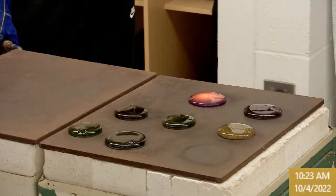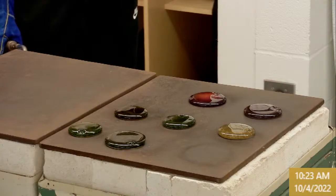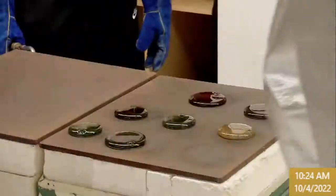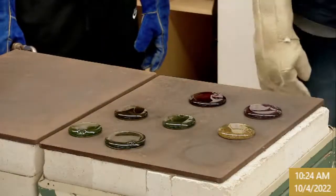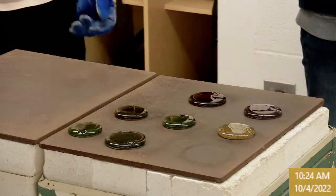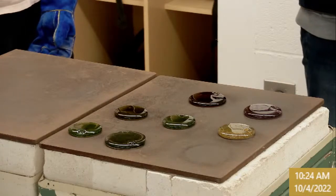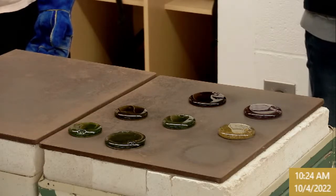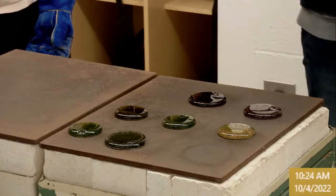Okay, so what happened there was apparently there was a little something. I don't know if there's a little bit of glass on the shelf, but it pulled the refractory brick a little too far, pulled the brick forward a little bit, and I was concerned it was going to conflict with the door shutting. So I had to push that in quick so it didn't create a snag with the door. I think we're fine, but the floor of this gets messed up, so I do re-brick it every once in a while. I build up a layer of refractory brick and then a really thin layer that's easy to change out, so that if anything gets spilled on it, it melts into the floor, makes it kind of sticky and messy. So only at high temperature though. So anyway, I think we're good.